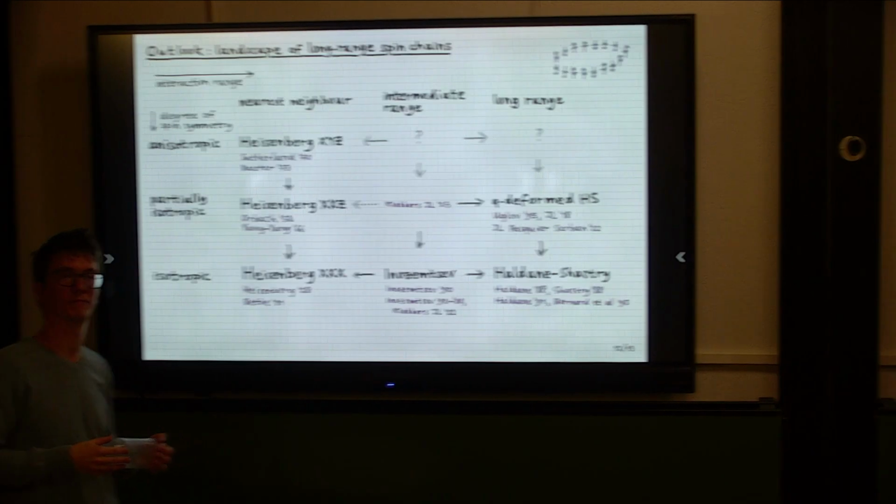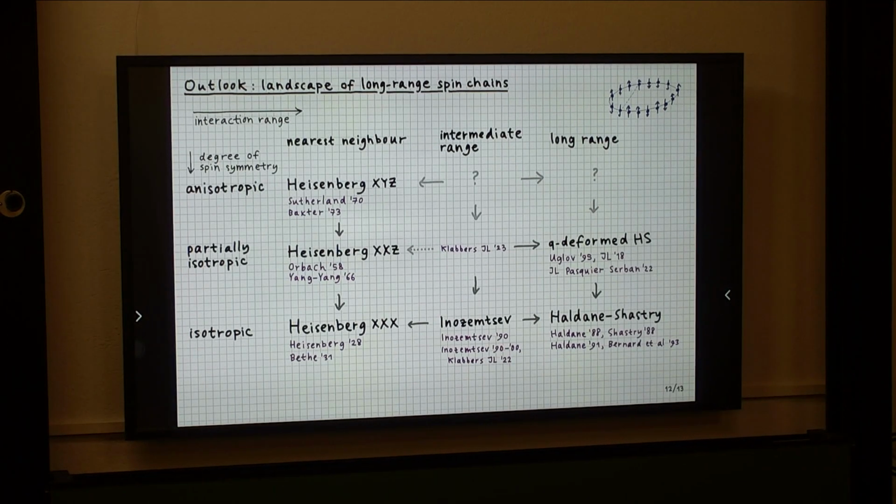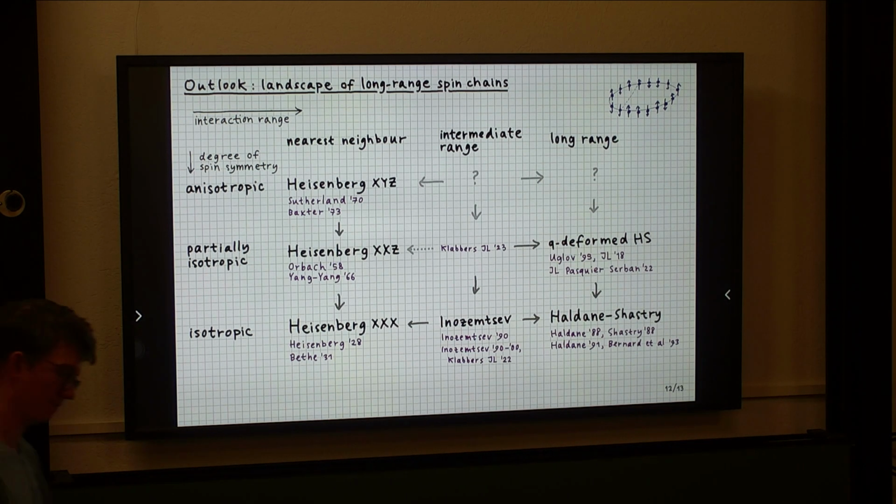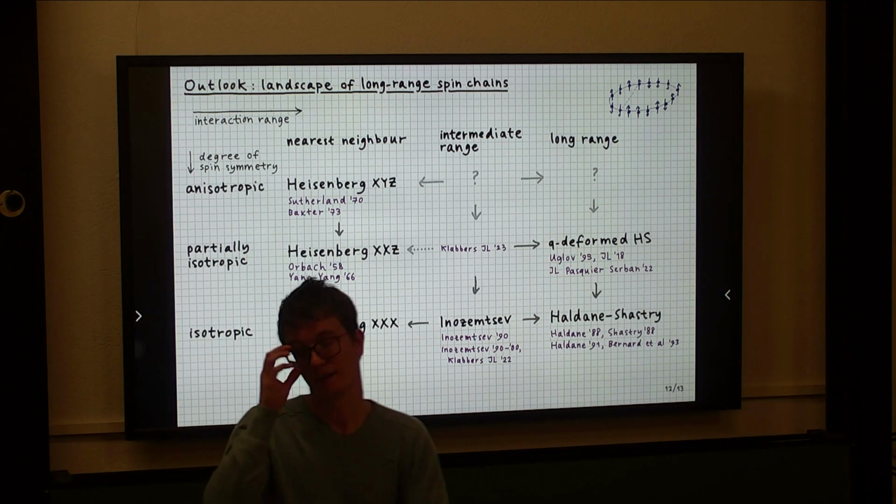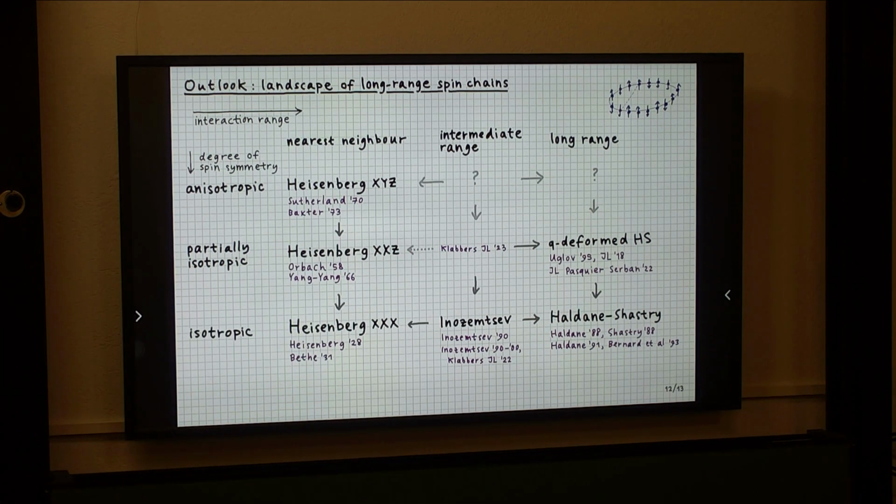Questions right now? Oh, Jeremy? Can you maybe comment on the Dunkl duality, because you mentioned it in the context of relating the story with Heisenberg and how the Haldane-Shastry is with Inozemtsev. Does that also fit in? No, in Inozemtsev.